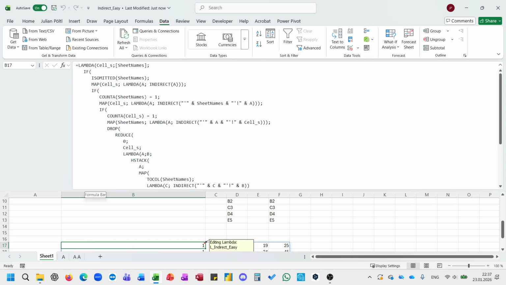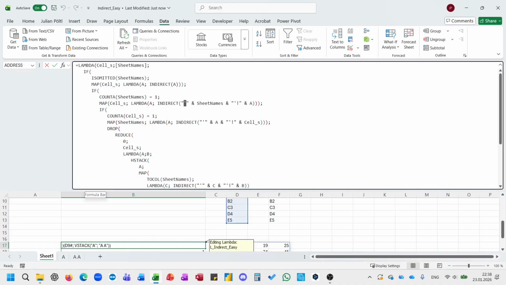If, for example, it's only one sheet name, or if it's no sheet name, then it's basically a map of cells and indirect. The method I've shown you before. If the sheet name is omitted, then it's the actual sheet you are on. Otherwise, we're using the single quotation marks and the expression sign and combine it with the cells that are mapped.